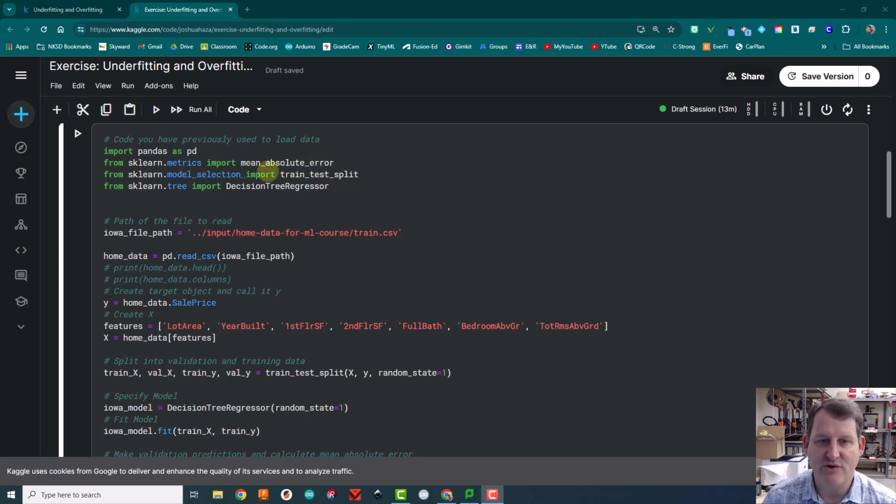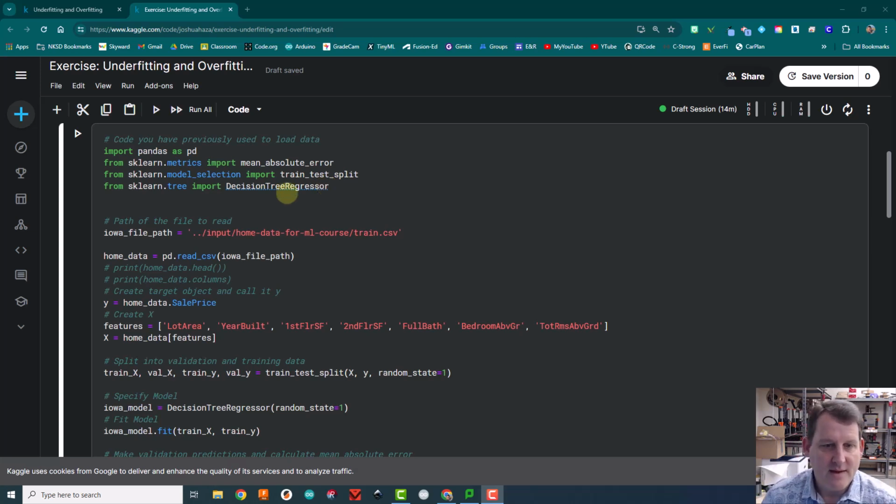We're going to also bring in the train test split function. And this is that function that takes our huge set of data of 1,400 houses and breaks them into a large training set and a smaller validation set so that we can train a model on one set of houses and then go back and validate it and test it on houses it hasn't seen yet. So that's really important to do. And then the final thing we're going to import is the model we're going to actually use, the decision tree regressor model. We're going to bring in that blank model right away.